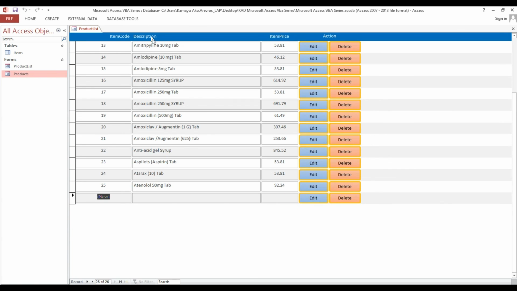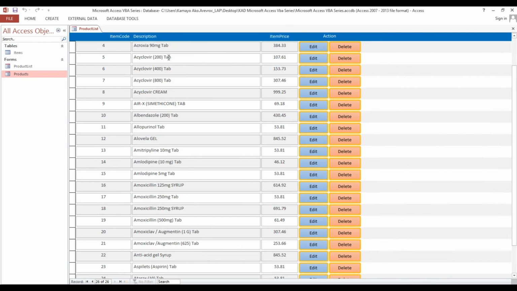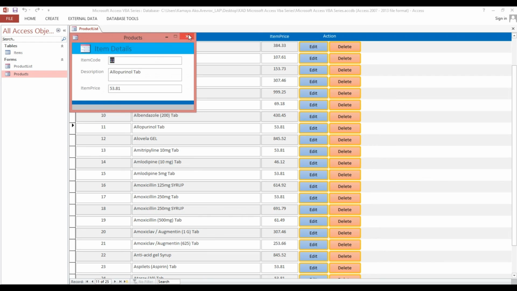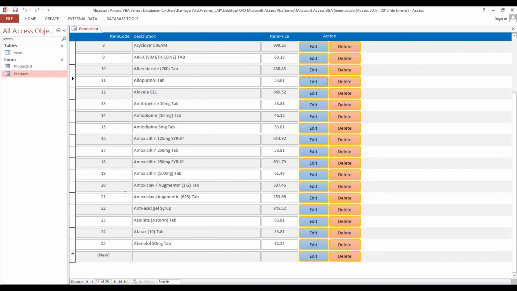So this is it. This is how to open with specific items and how to delete the specific item line. Thank you and God bless.